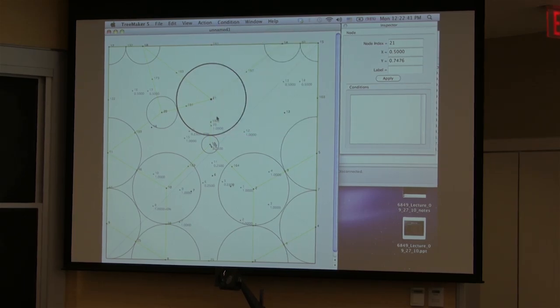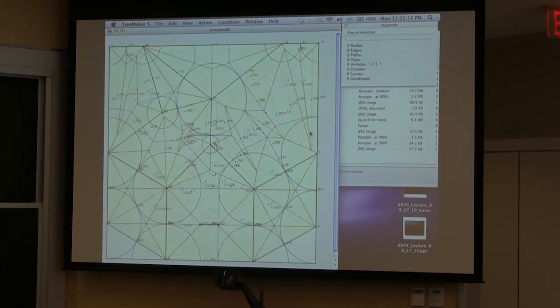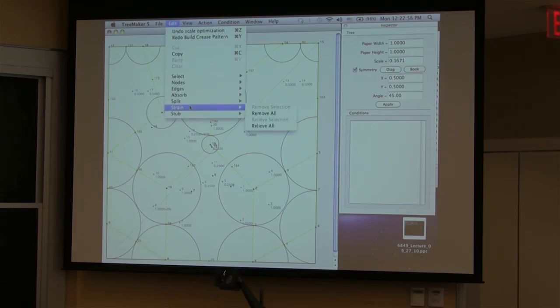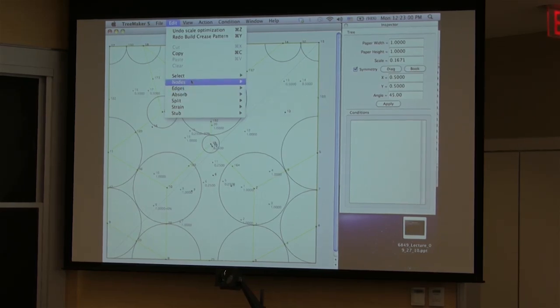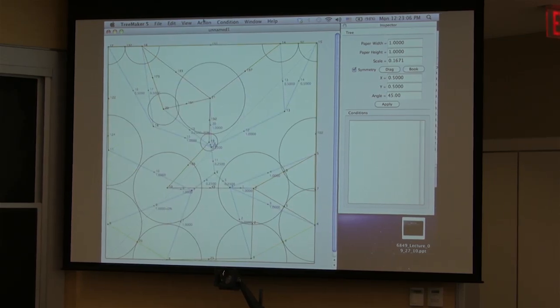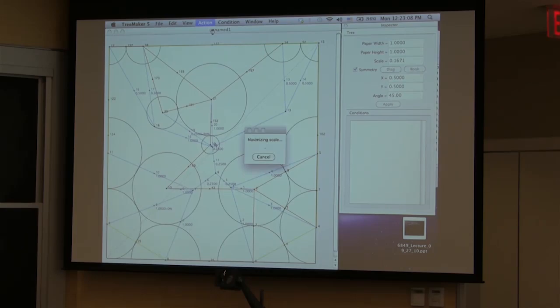So let's, I don't know if it will yell at me again. Yeah, it didn't do anything. Okay, what I'm going to do is go in here. There's lots of things you could do here. We could perturb all the nodes so they move by a slight distance. And maybe if we try scaling it again, it'll find a valid solution. No.